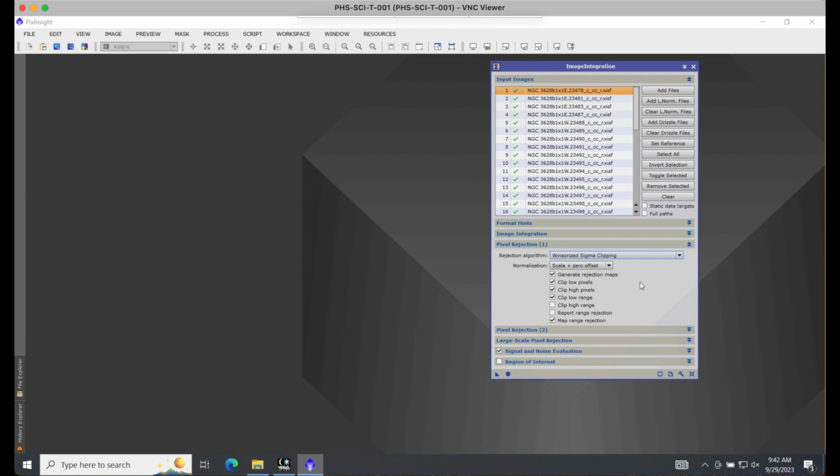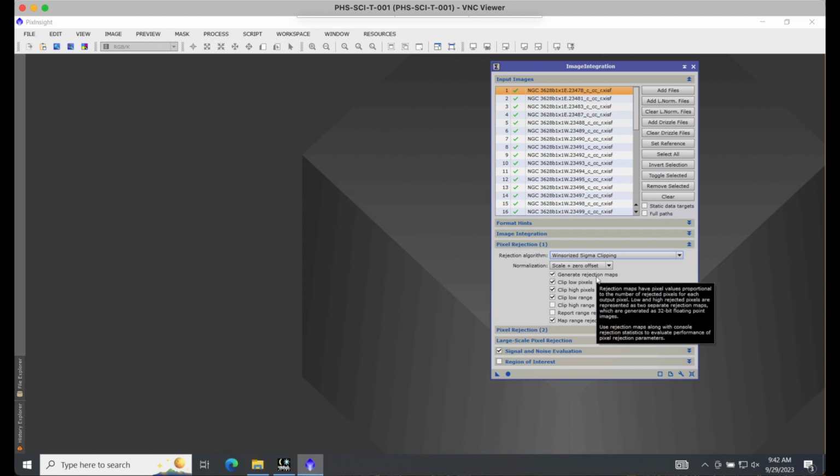You should all have at least a dozen images in each filter for your images. If you have less than that, then we might use Sigma clipping or linear fit clipping or something else. But I'm just going to assume that we have at least a dozen images within the filter. We do want to look at a rejection map.